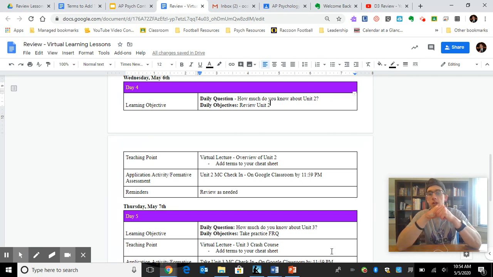So now we're going to start moving into the other units, which are going to make up your first question. So just remember, first question on your AP exam is going to be content from unit 1 through 7, and it's going to be 8 concepts that you apply to a prompt, right? And we talked about the idea that since it's open notes, they're probably not going to give you any points for just defining because you have your notes, you can look it up. It's going to be the application part that's most important.